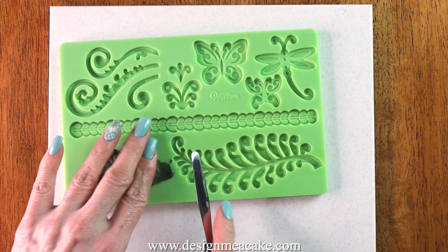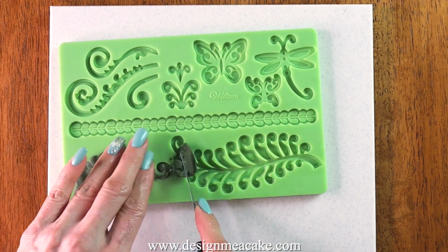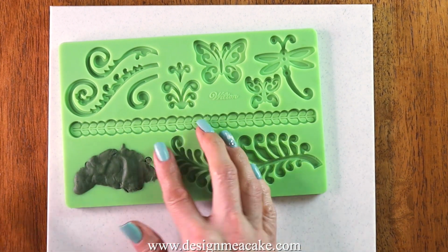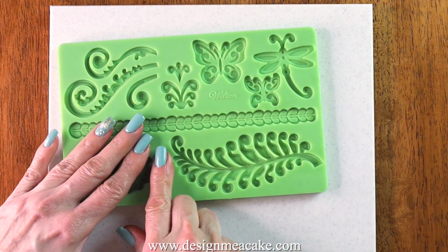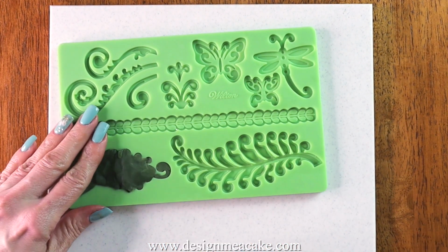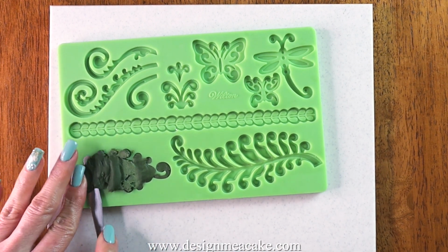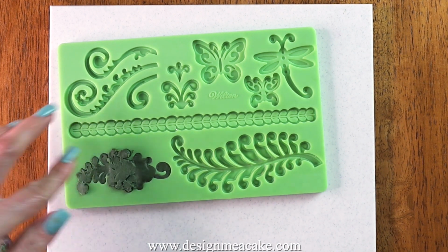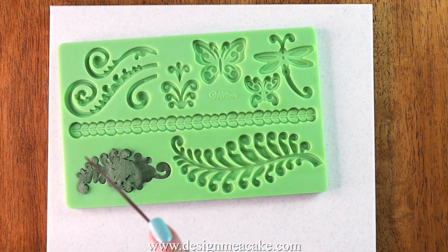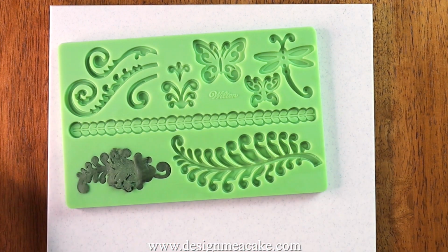Once I have done that, I take a palette knife and I take the excess of the gum paste away. My palette knife is very sharp, so whichever company you use, make sure it has a sharp edge so it cuts. You don't want it dragging the gum paste or it will lift the gum paste out of the holes from the mold. You can also use scissors if you prefer.